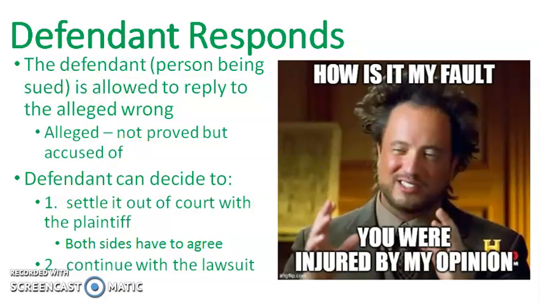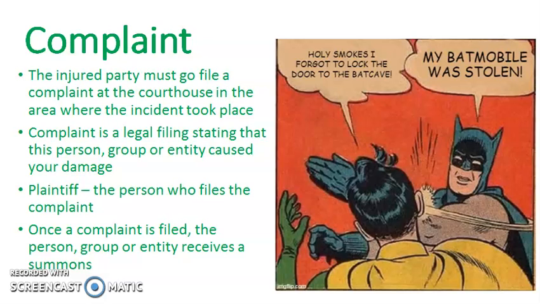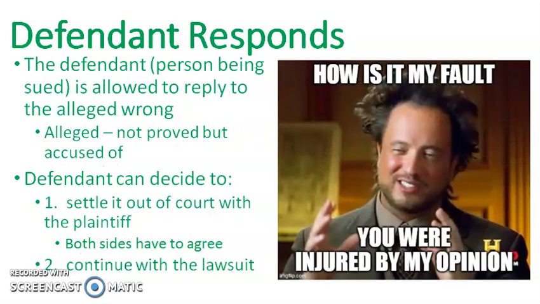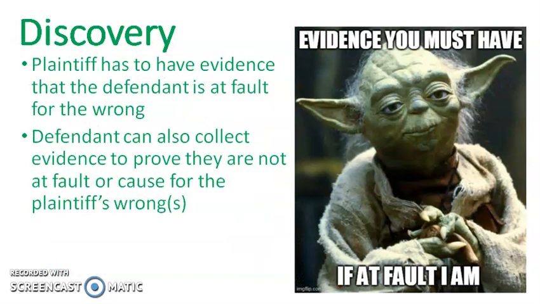Matter of fact, after they file the complaint, if they're like, oh, I don't think this is right, as the plaintiff, they could go ahead and dismiss it. So they can always dismiss a case at any point that they would like. But in order for it to be settled out of court, both parties, the plaintiff and the defendant, have to agree. But if the defendant is not willing to settle out of court, and the plaintiff wants to keep going, we're going to do the discovery phase.